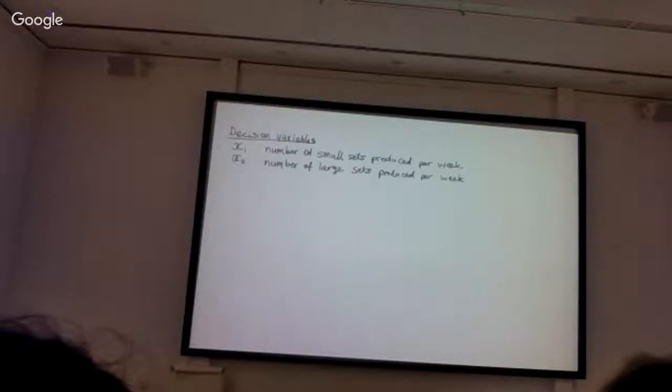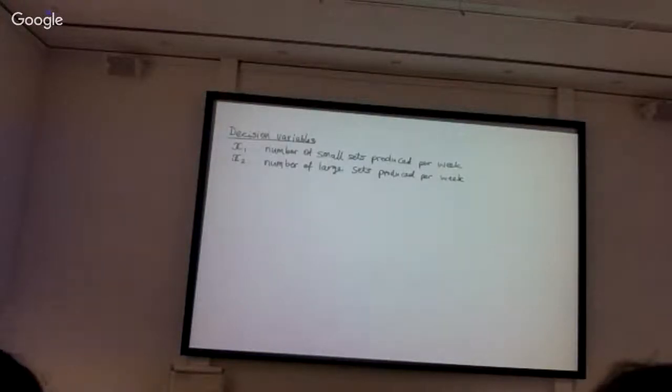week. Okay, so once we have decision variables, we can write the objective and the constraints, and it doesn't really matter in which order, but we have to start with the decision variables, because if we don't have the decision variables, we can't write formulas for any objective functions or any constraints. So let's start with the objective.